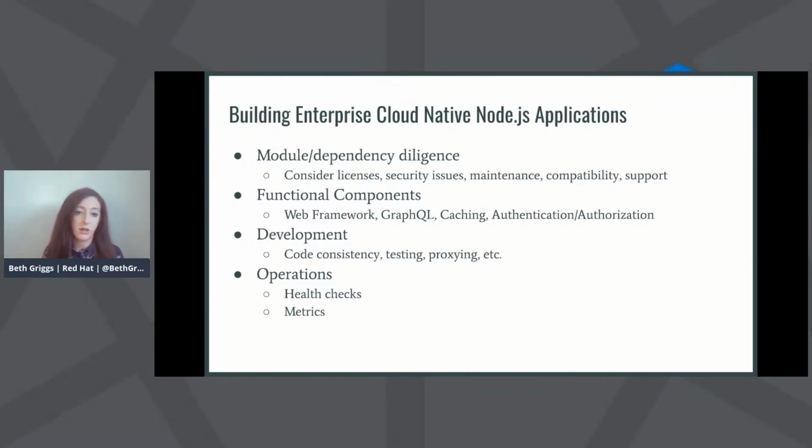And then you have functional components to consider. So this is considering what web framework am I going to use? Am I going to use something like GraphQL? How will I handle caching? How will I handle authentication and authorization? So those are functional concepts and components you'd need to consider in your cloud-based applications. Then you have development. When you're building enterprise-style apps, it's good to have good code consistency, testing, proxying. So really ensuring that your development process is aligning with what you expect your enterprise application to look like.